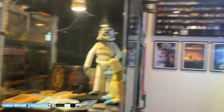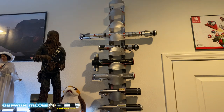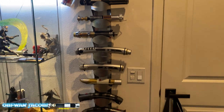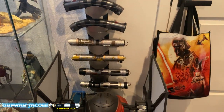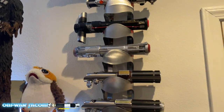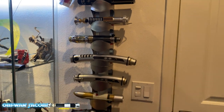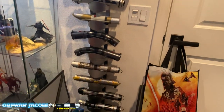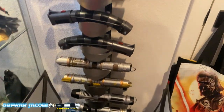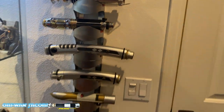So we will start here, rightfully so, I think, with what really interested everyone, which is the lightsaber rack from Disney's Galaxy's Edge. This is a complete set. We can see Darth Maul, Obi-Wan's, Kylo Ren's, and so on. And these are set up by IKEA wine racks. I saw IKEA one day and I was like, oh, this is going to be great to display all of these, and I really wanted to display them instead of leaving them in their boxes.